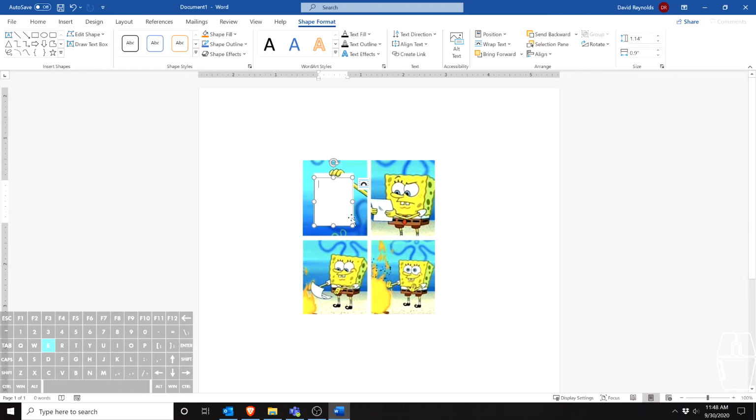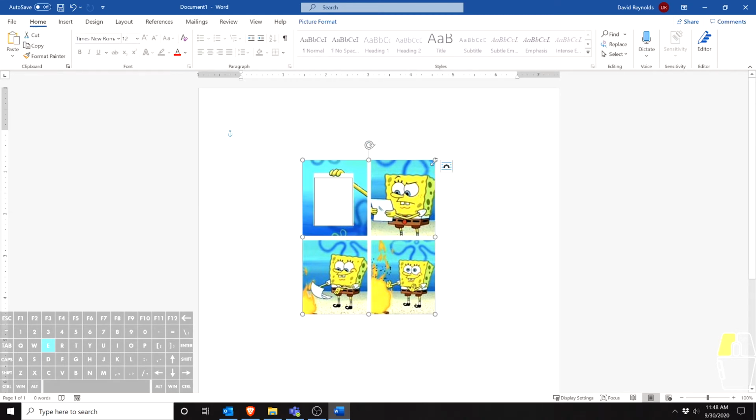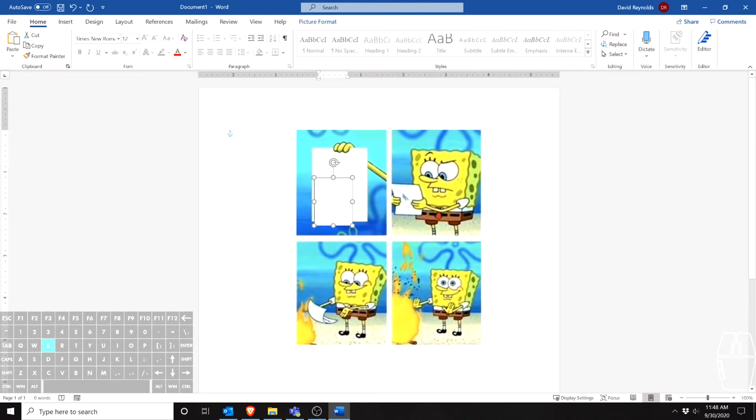Now, the words are probably going to be a bit too big for the size of this paper, so what I could do is resize the meme, and resize the text box as I need to, like that. Or I could go to the home tab and change the size of my text. Either works. So I could say something like, only get points if you submit work to Schoology. Because that's true. Of course, some students do this. They throw that paper in the fire.